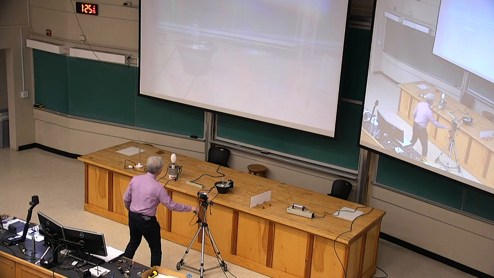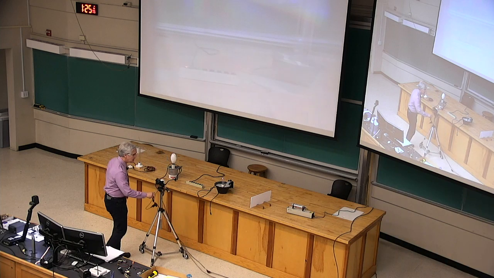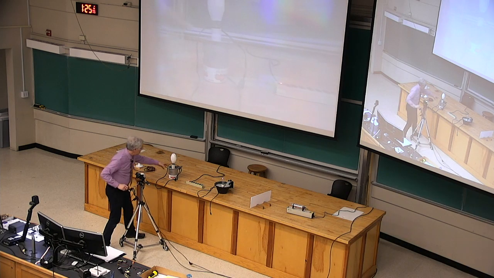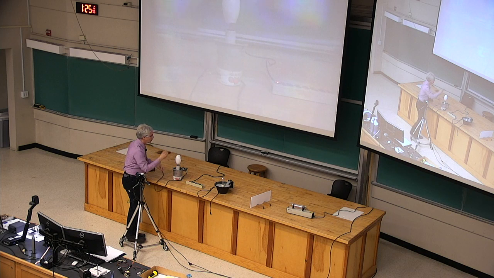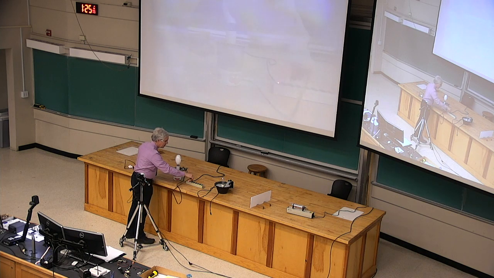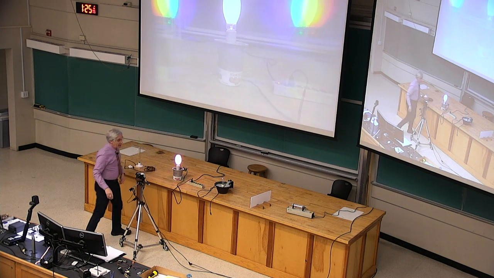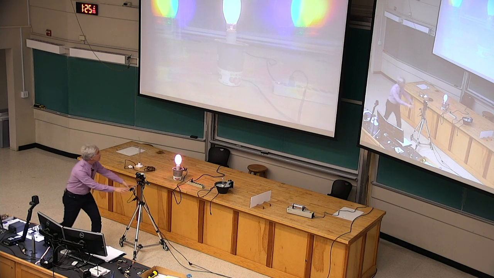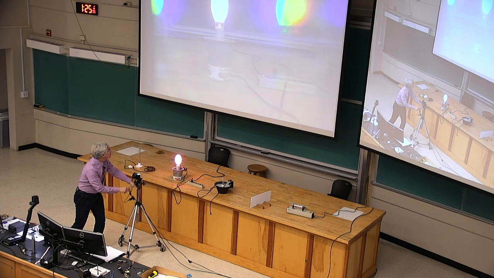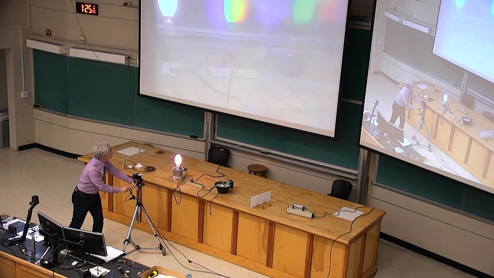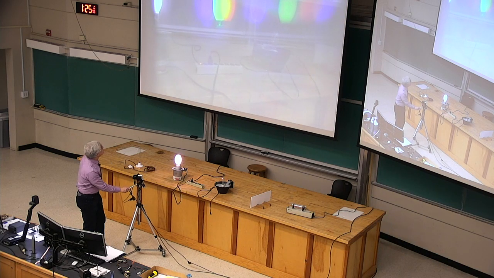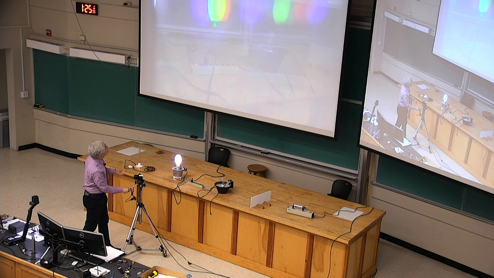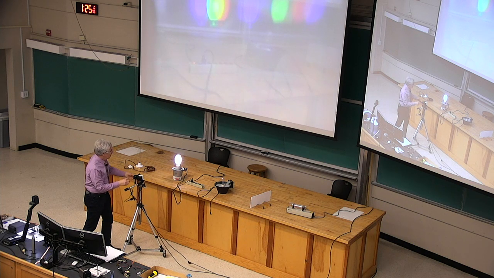Okay. So I'm going to have it look at this high pressure mercury lamp. If we look straight on, we'll see it. And on the edges, you see the spectral lines? Let me zoom in on these guys. Actually, these are multiple orders of the interference, which is a whole other story.